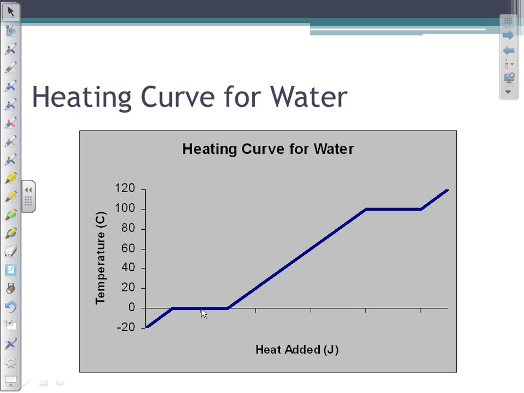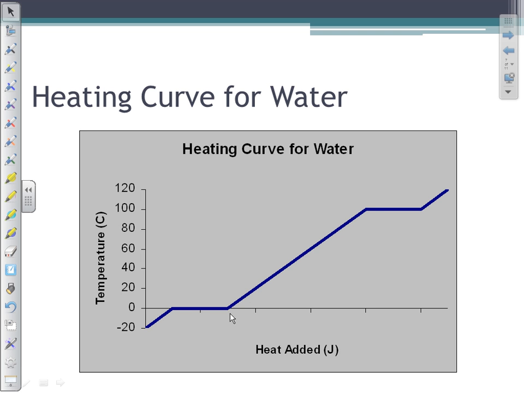Same temperature, okay? But during this section of the graph, the x values are increasing, right? Because we continue to move to the right. But what's happening to the y values? They're staying the same. So is the temperature changing during this section? It is not, but we are still adding energy. Okay? Once we pass this point, during this section of the graph right here, again, x values are increasing because we're continuing to move along the x-axis, but then again, y values start increasing. This section of the graph starts at 0 on the y-axis, and it goes to 100 on the y-axis. This is water in what state of matter? That's a liquid phase, right?